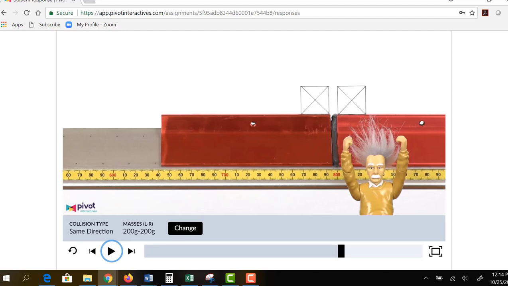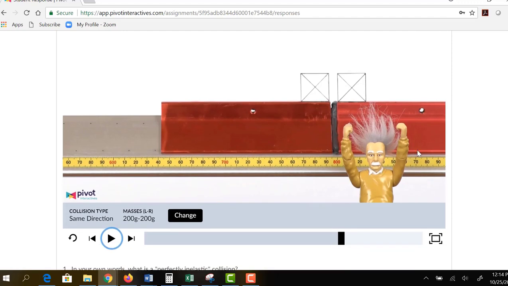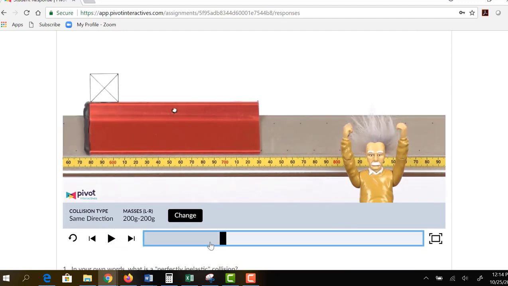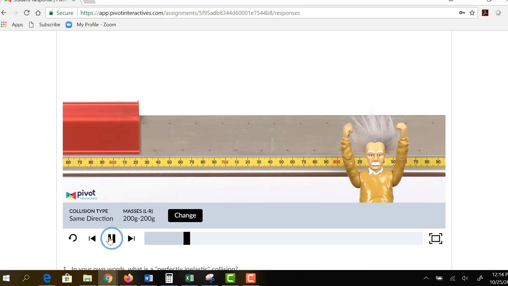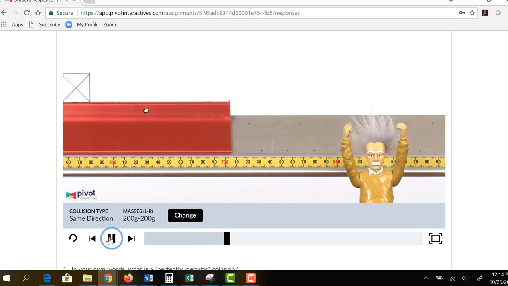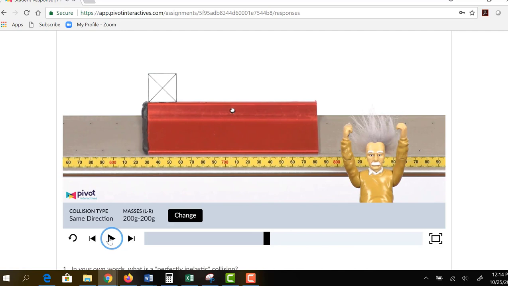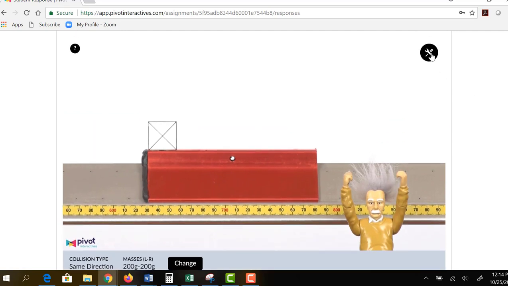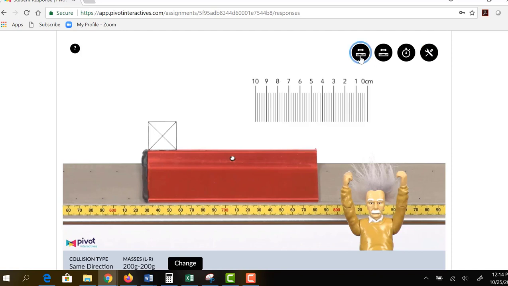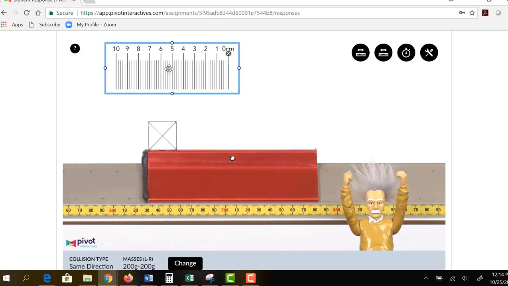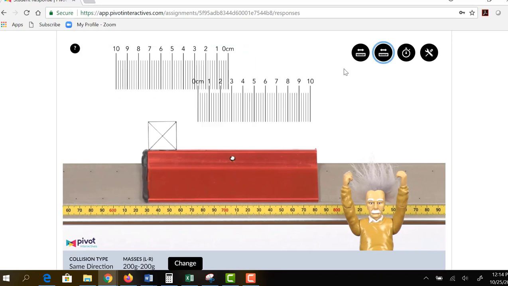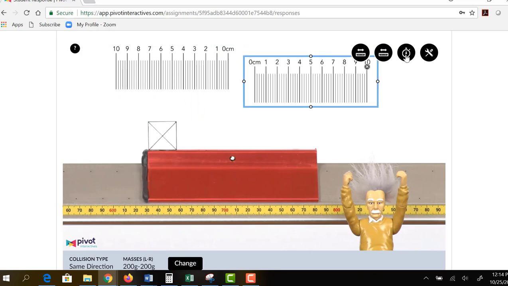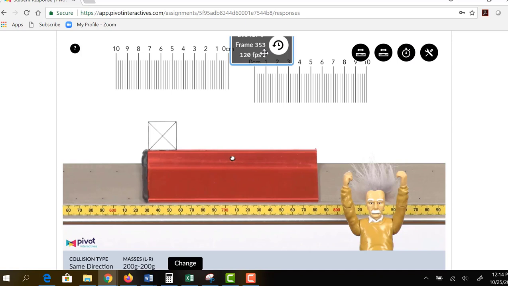So we're going to be able to measure their speeds. And the way to do this, let me back it up a little bit, play it to a part where I can stop. Okay, so it's on an air track. We're assuming that there's no friction, but of course there always is a little bit of friction. Here's the tools we have. Here's one measuring device. It's in centimeters. Be careful with that. Here's another one, and here's a stopwatch that you could reset to 0 whenever you want to.